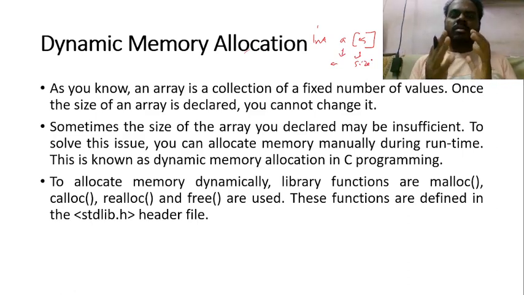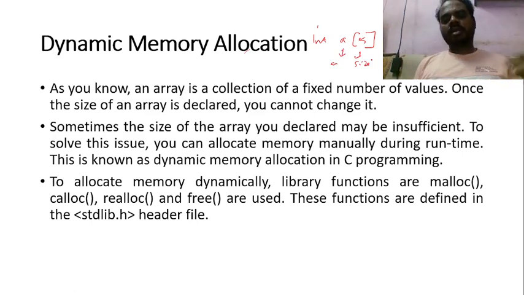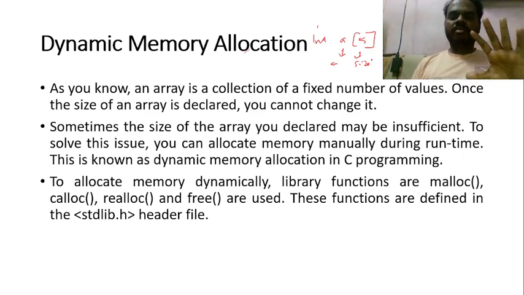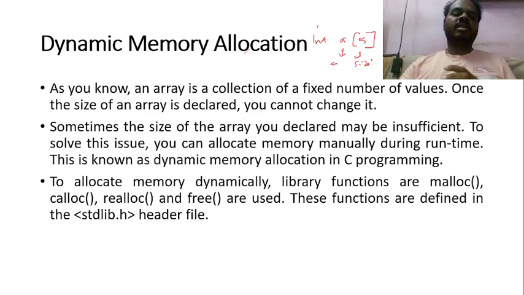Once you declare the size, we can't change the size of an array, since an array is a static type of data. For example, with integer a of 5, the size of the array is 5, so we can store a maximum of only 5 elements. We can change the elements during runtime, program execution time, but we can't change the size of an array. This is a traditional example of an array. We can't extend the size, since once we fix the size, we can store elements only up to that size.